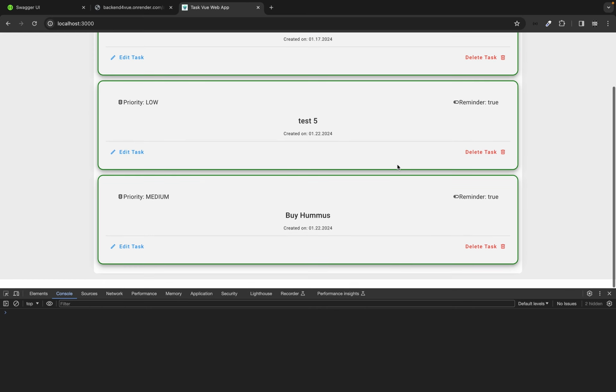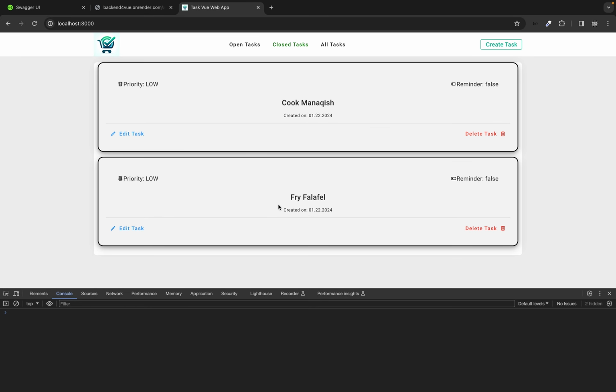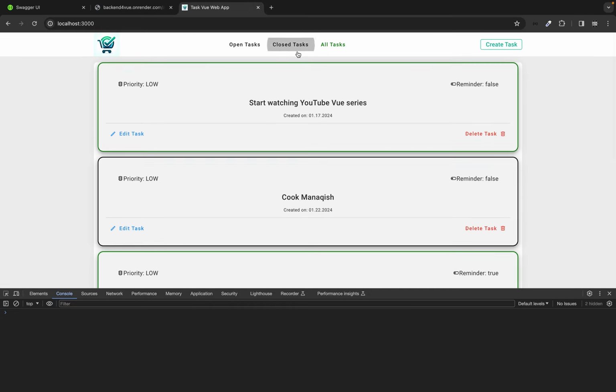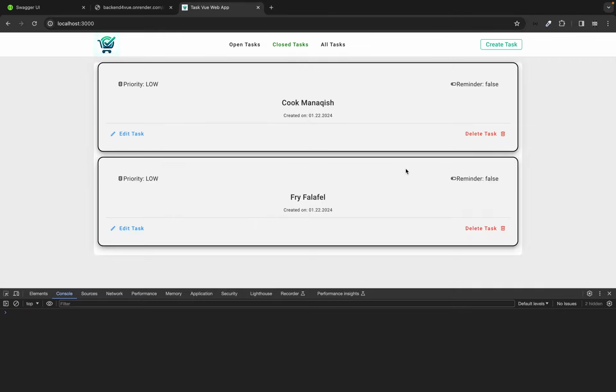Now you see we have nothing in here, and closed task also manaqish and fry falafel. It's just falafel by the way when you pronounce it. It's also on closed. It's great on all tasks. All of them are here. But for instance, if you're on closed task, let's click on the icon in here.